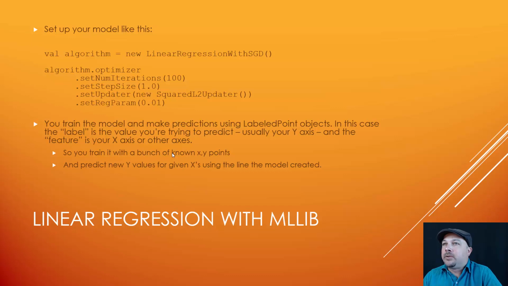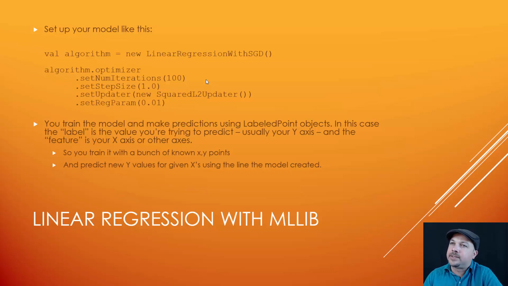And you set up an algorithm and give it a bunch of parameters for its optimizer. And again, we have a bunch of magic numbers here, and there's not a whole lot of good guidance on how to set these effectively. You just kind of have to keep trying things until you arrive at something that gives you good results. And often, half of the work is just iterating on different permutations of these parameters until you find the ones that yield the most accurate results and the best predictions.